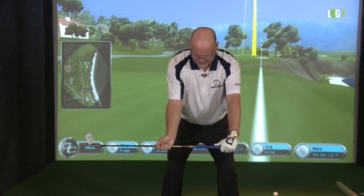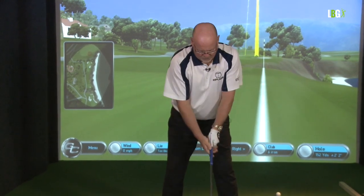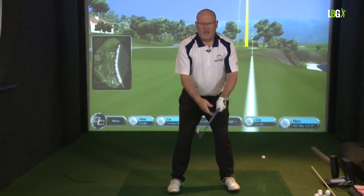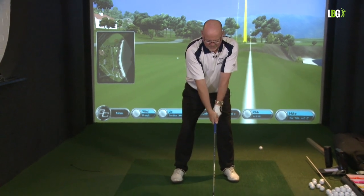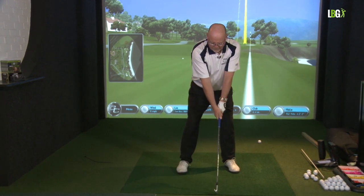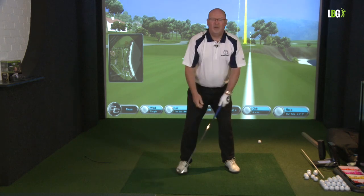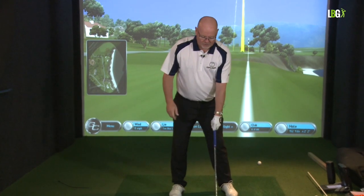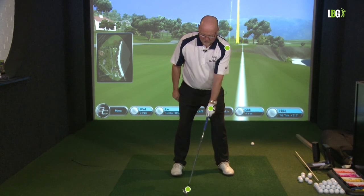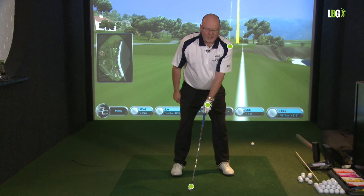I designed our swing training system primarily to teach the first inch of the backswing. This is a shoulder turn — this isn't. If I show you the swing, suppose I put a splodge of red paint on my shoulder, back of my hand, and the club face. In the good backswing, in the creation of power, in the first inch, the three splodges of red paint go as one. However, if the bottom two splodges go first, we're in jeopardy. Simon, my director and cameraman, will put a graphic — three dots — and you'll see that in the good takeaway the three dots go as one, and on the poor takeaway the bottom two dots go independently.